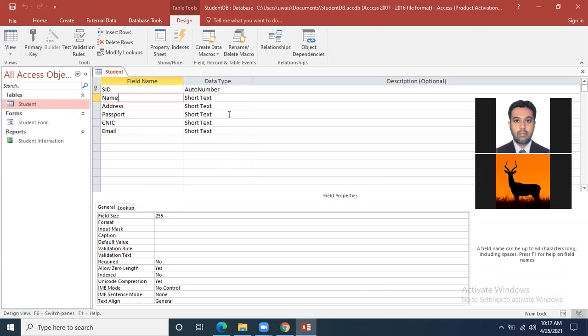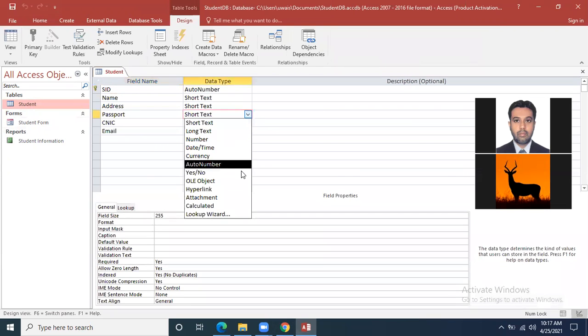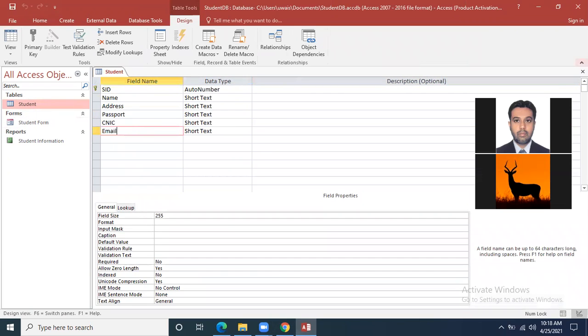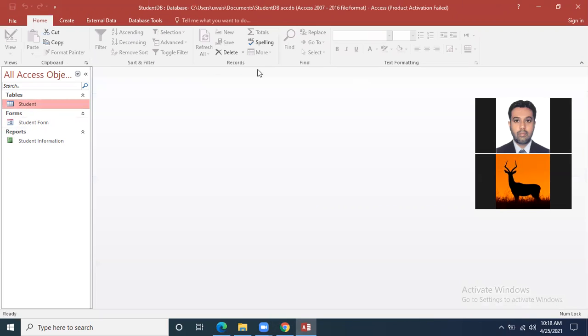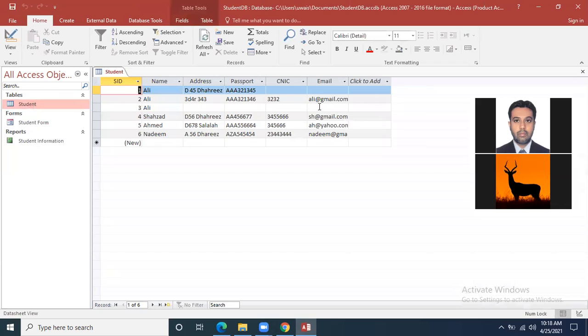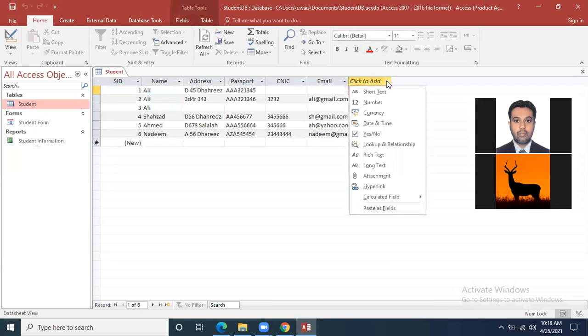Last time in this design view, remember I had explained the different data types available in Microsoft Access. So this was the task that we had done. So how can we add the field? I am telling you both methods. If you have opened the datasheet view, you can add the field from here, click to add. First, you will choose the data type. What kind of data are you going to take over here?